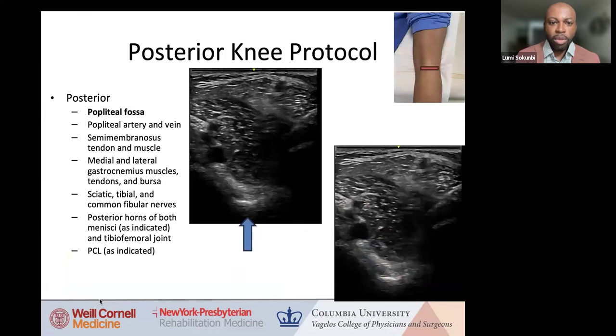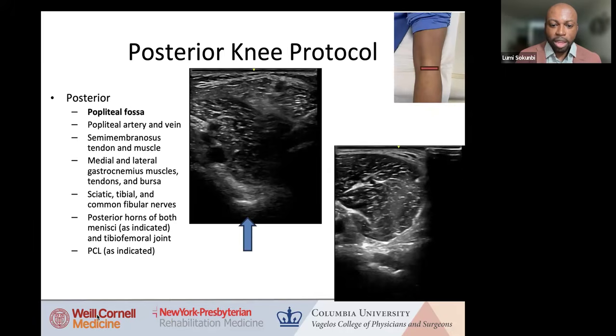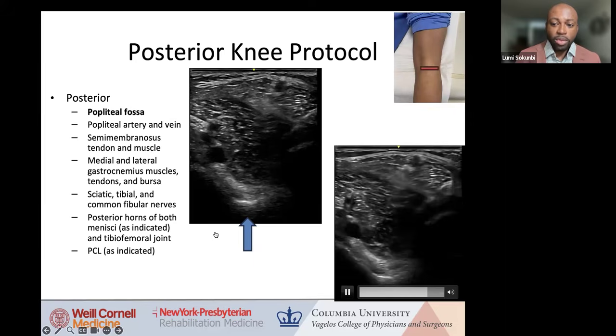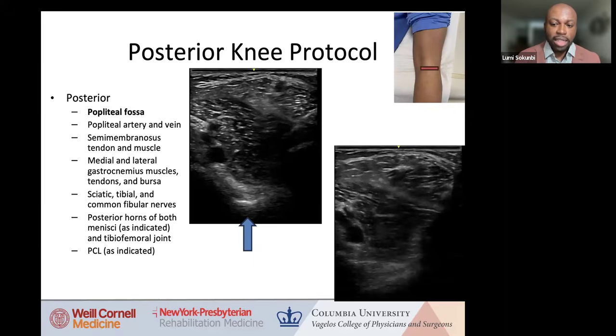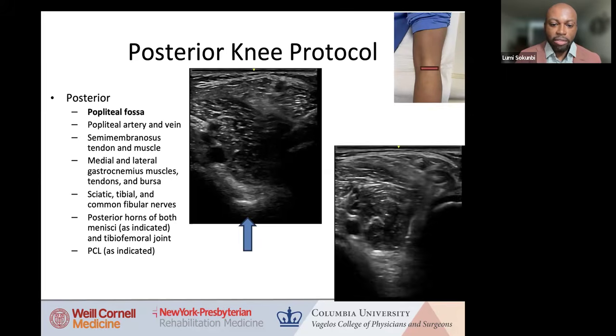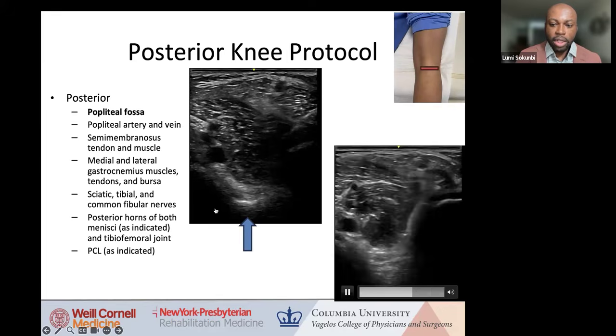So now starting off with the posterior knee, a great starting place is the popliteal fossa. It's in the posterior knee in this transverse orientation. And as you move distal beyond the knee joint, you'll start to see elements of the popliteus come into view. It forms the floor of the popliteal fossa as it angles out towards the lateral femoral condyle. So you can see a portion of that in the video here coming in.